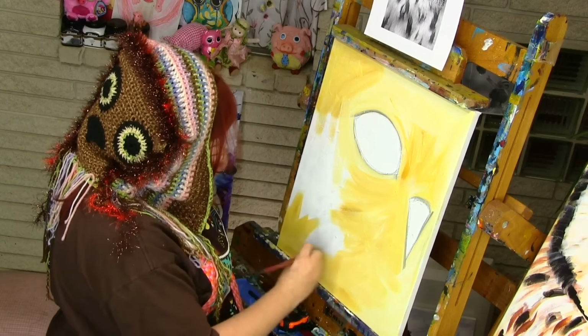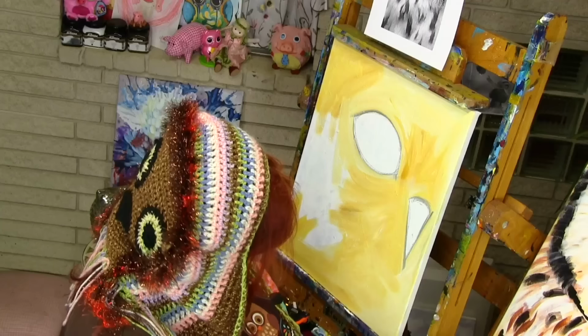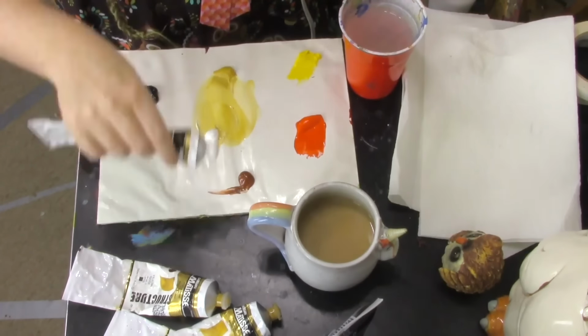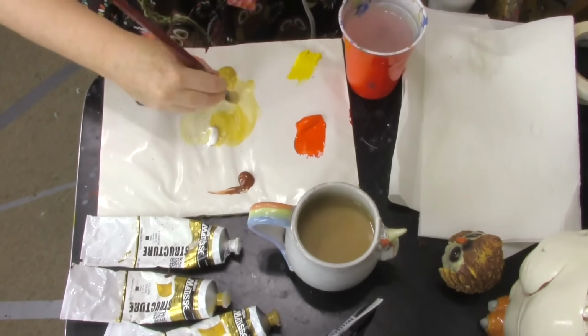And no worries, they'll work it out. They'll figure out how to get more. I'll put out some more white paint. Some more white paint.